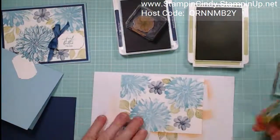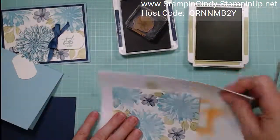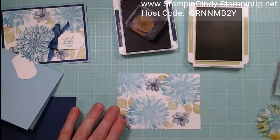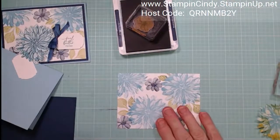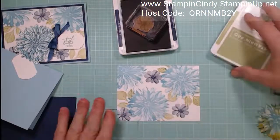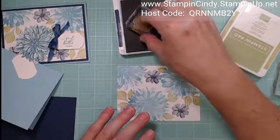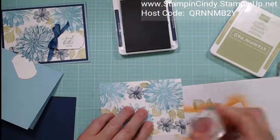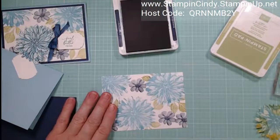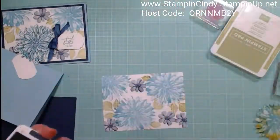Okay, there we go. All right, I'm going to get rid of that so that you can actually see this without all the ugly color behind it. Isn't that stunning? I'm just so excited about it. Actually, I might add one more blue flower down here. I think it's okay to have a pair of those together. All right, so the background's pretty much filled up.